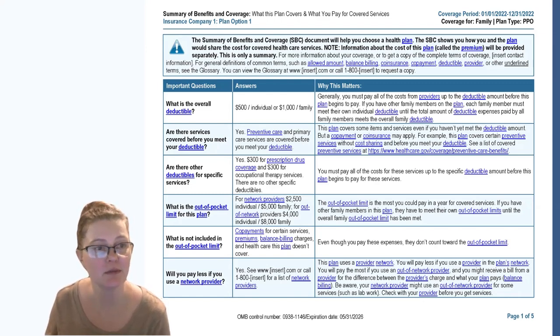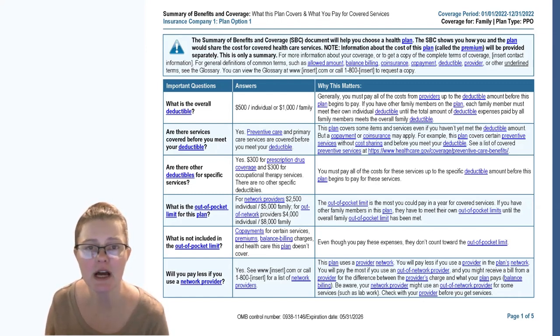Or in lieu of the name of the employer, it would be the name of the plan. So it could be, employer name, health and welfare plan. You can include option numbers if there are multiple medical options from which an employee can select coverage.